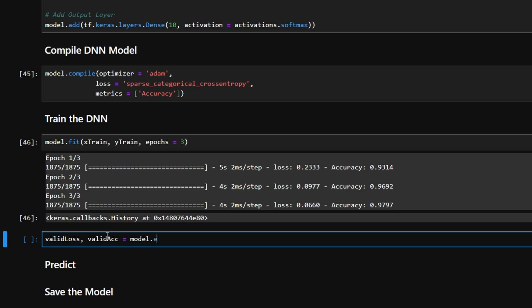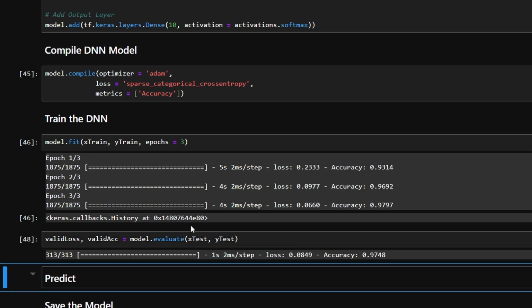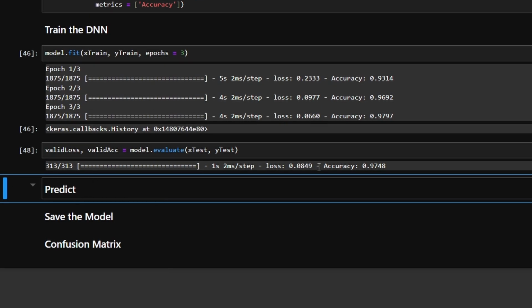And you put model.evaluate, and that takes in two parameters. One is the x_test and the other is the y_test. Okay, this is capital T. Okay, it has done the evaluation and you can see that the loss is slightly more than our final epoch and the accuracy is slightly less than the accuracy of the final epoch of fitting. So that means it's not overfitting. We can be almost sure that it's not overfitting.